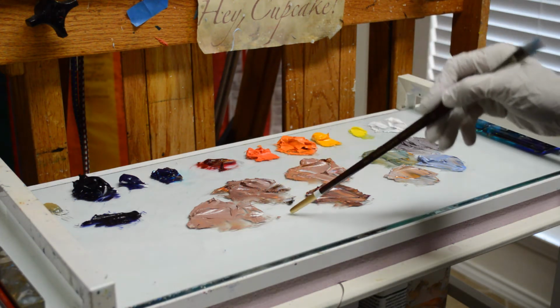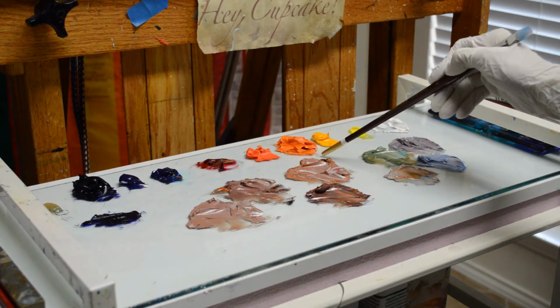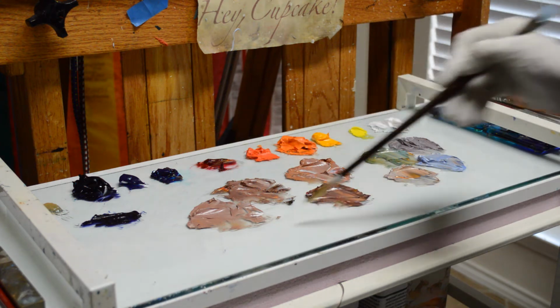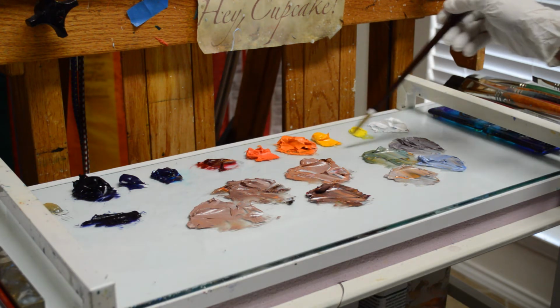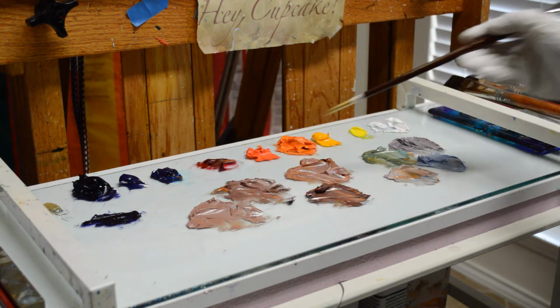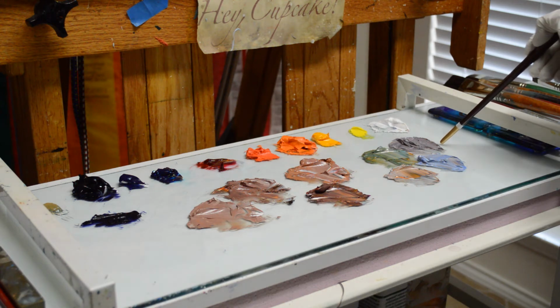And I've mixed my mud plus alizarin crimson plus a little bit of my cadmium orange plus white. So these are all those same colors, just mixed in different proportions. In fact, this is the same thing with more white mixed in. Now this is a little bit of my orange plus some phthalo blue plus my mud plus white. This is my mud plus a little bit of my cadmium orange plus white.